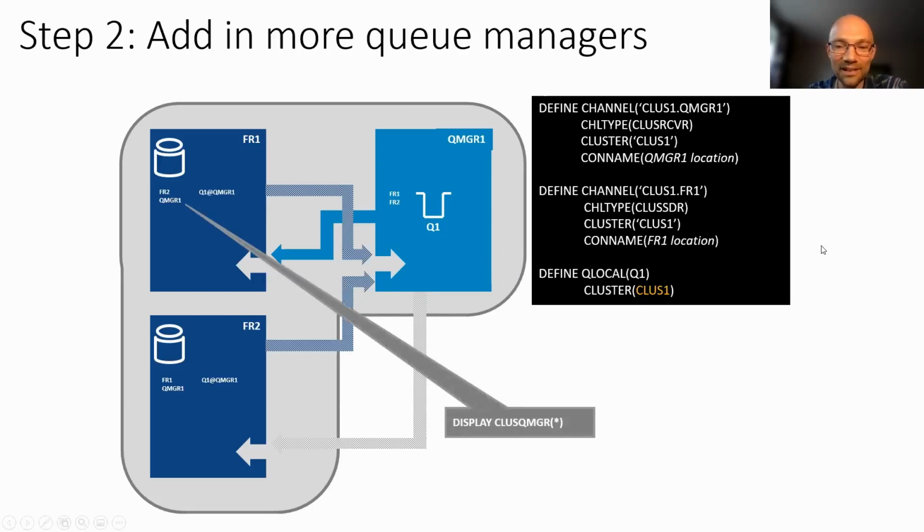Now, there are some commands that you can use to view the status of things in the cluster. So we have the display cluster queue manager command, which gives you the status of channels, all those automatically defined channels, as well as the ones that you've explicitly defined for the cluster. And there is also a display queue cluster command, which, as you might be able to guess, gives you information about the queues that have been defined in the cluster. So those might be useful if you just want to know what's going on inside the cluster.